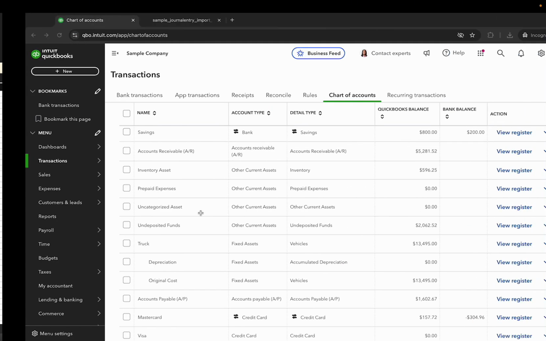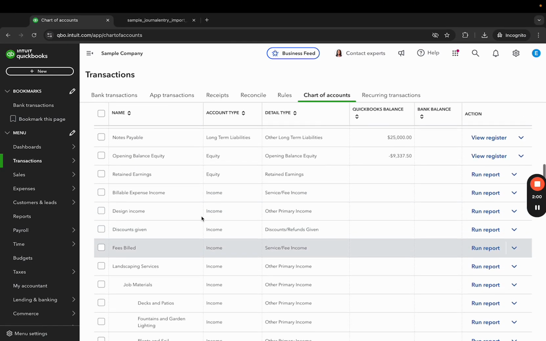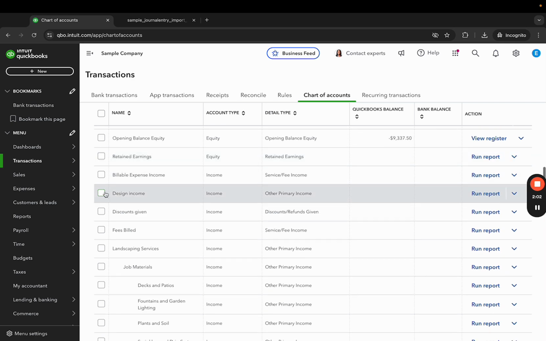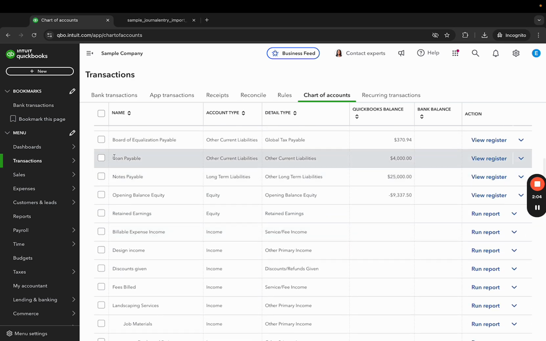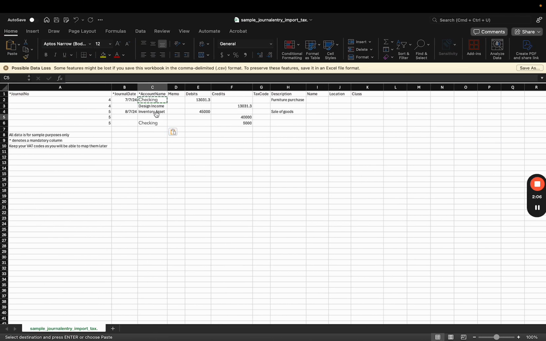Now, for the loan, what is it? No, loan payable. We'll just use that loan payable account. Okay. So, and then you can give it a description. Income from designs. Purchased widgets, financed $40K, paid from bank account.